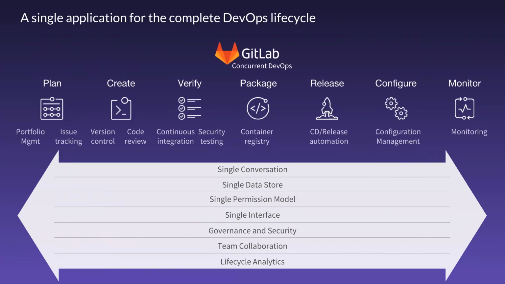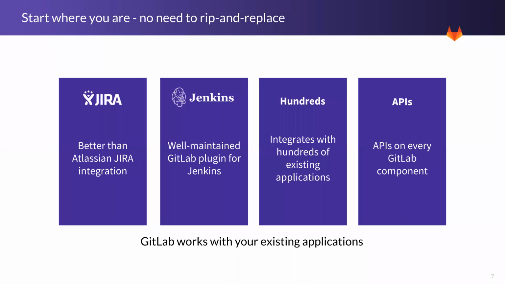Now, that being said, we are that single platform that can accomplish all this. That being said, we can certainly integrate with the best of any in that particular workflow. So if you are doing Agile project management with Jira or other tools, we integrate with them. Jenkins certainly has been in the CI space for quite a while. We can integrate very well with Jenkins, with really hundreds of other existing applications. And through APIs, we can also produce and deliver new integrations and new interactions between tool sets with GitLab.